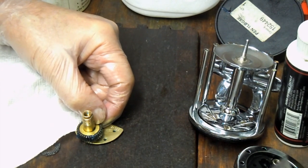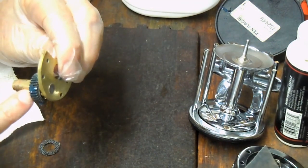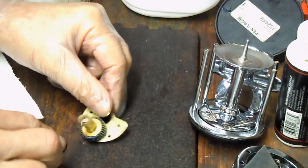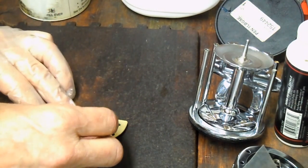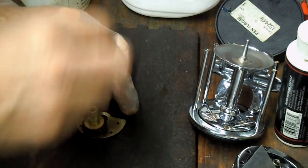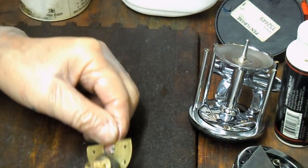The eared washer has a circle in the center and two points that stick out — those points lodge in the main gear. We're going to press down to make sure those ears are in. They are, and you can see that the washer is inside the gear and there are two slots where that goes. If you don't get those in the slot, you're not going to have drag performance. Last of the greased drag washers, then: the second keyed washer with the flat side, and the cap washer. That's how your main gear assembly works.